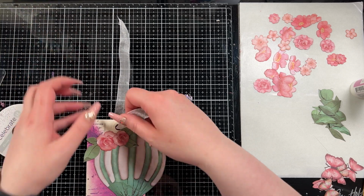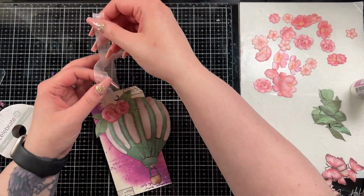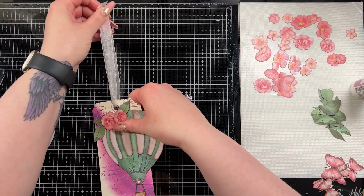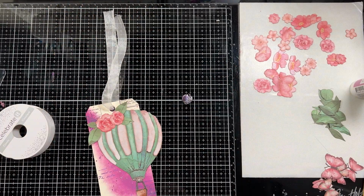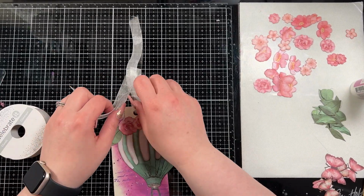It just adds such a fun detail to a project that just has this hole. So, you might as well put something in it. But it is going to take me 6,000 years to tie a bow. So I am going to cut this part short here in a sec.